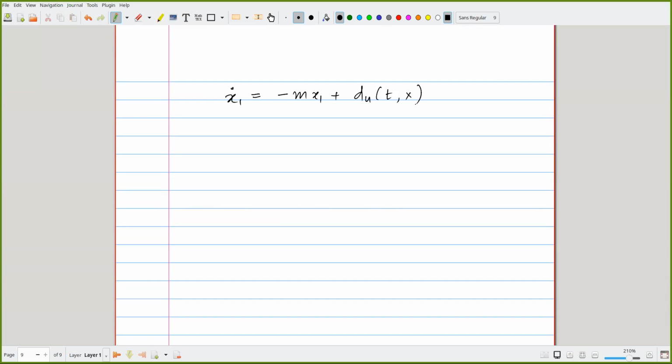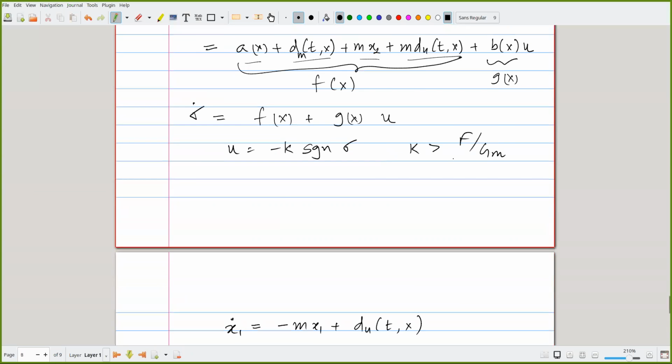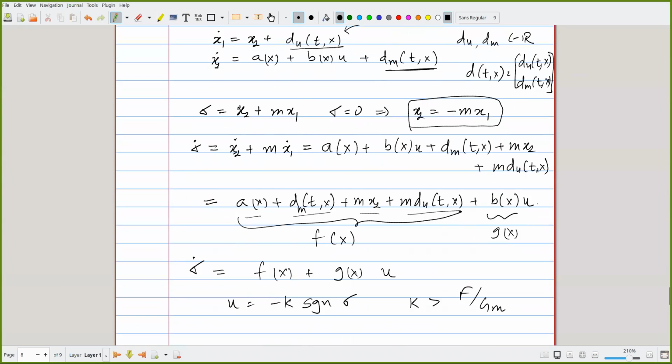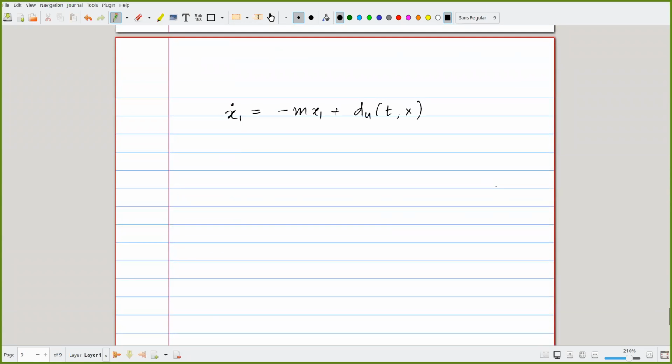Now we have a problem in the stability of this differential equation. Earlier we did not have that problem. Earlier, when the zero dynamics became active, these were the zero dynamics, and the stability of this zero dynamics was guaranteed. Now we know this as a stable differential equation. We can show it easily, and anyone who has done any course in control systems knows that this is a stable differential equation, and there is nothing to discuss about it. But now we have a problem with this zero dynamics.